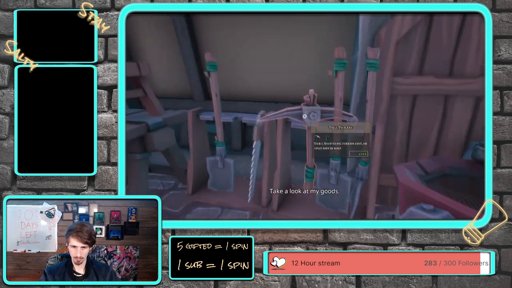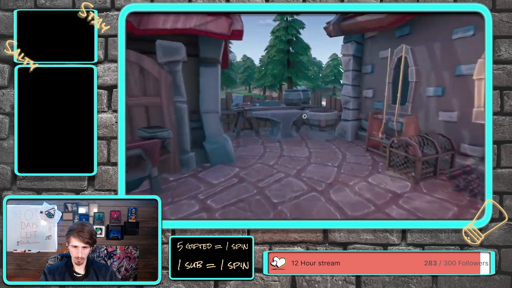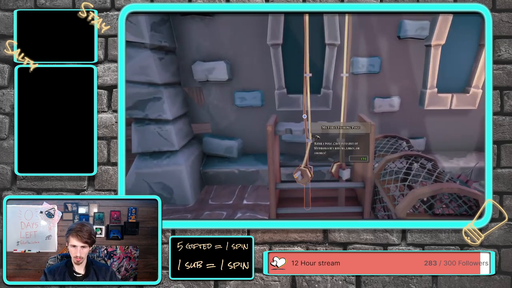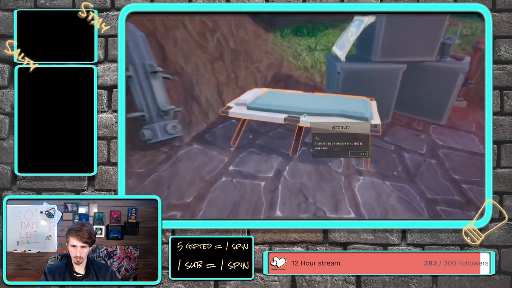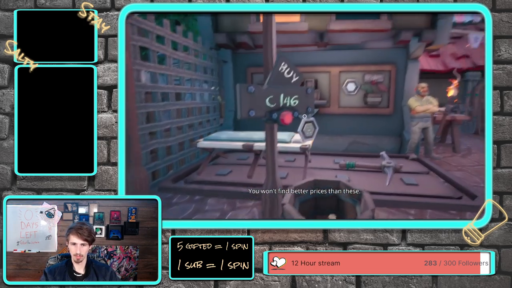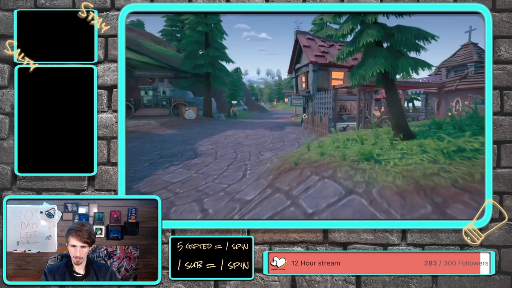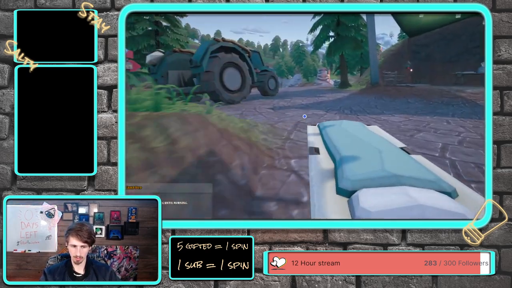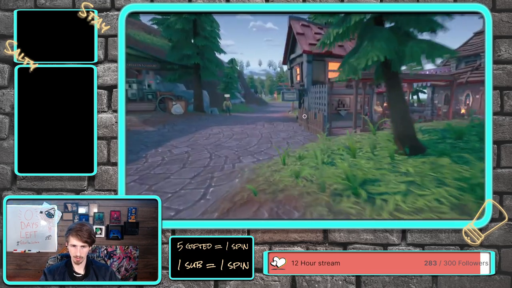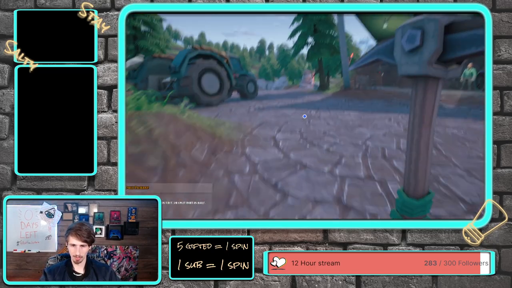Take a look at my goods. A dull pickaxe. 122. Okay, what else did we have? Blacksmithing hammers, crucibles. 52. Oh, a bed. You won't find better prices than these. $89 left. That's not bad. Okay, so now we have a bed. We now sleep until morning, so we don't have to worry about nighttime anymore. And then here is our pickaxe we just bought.